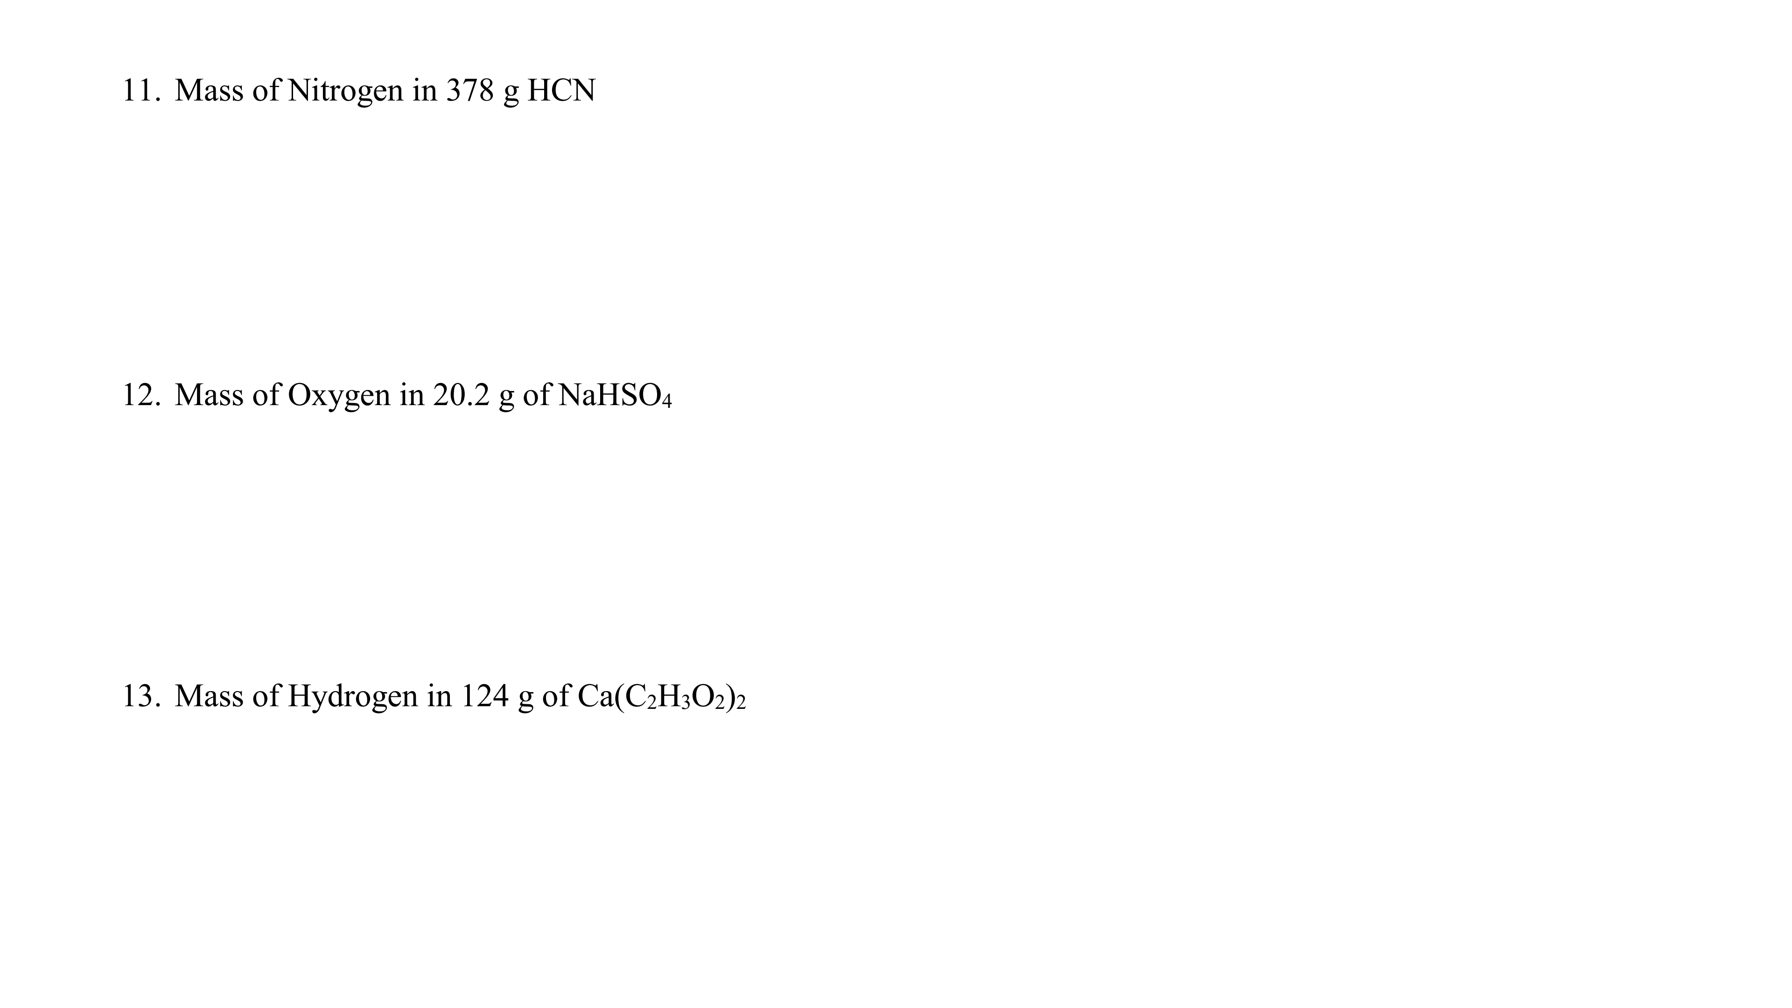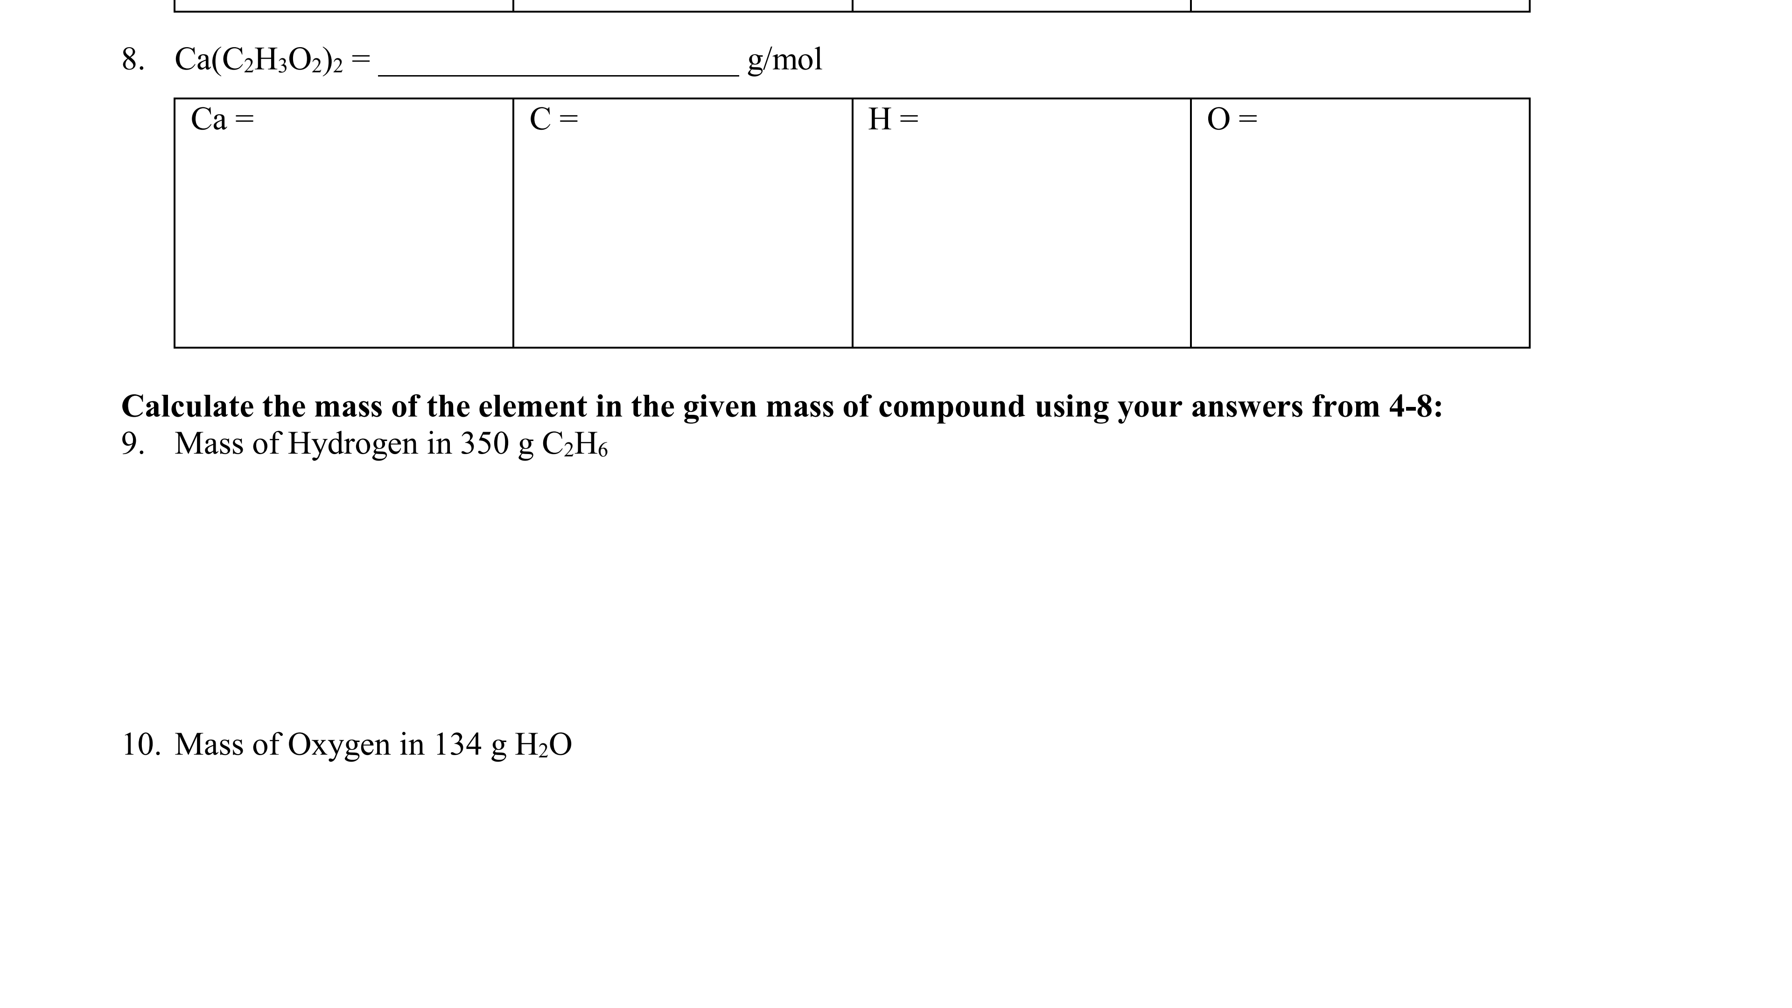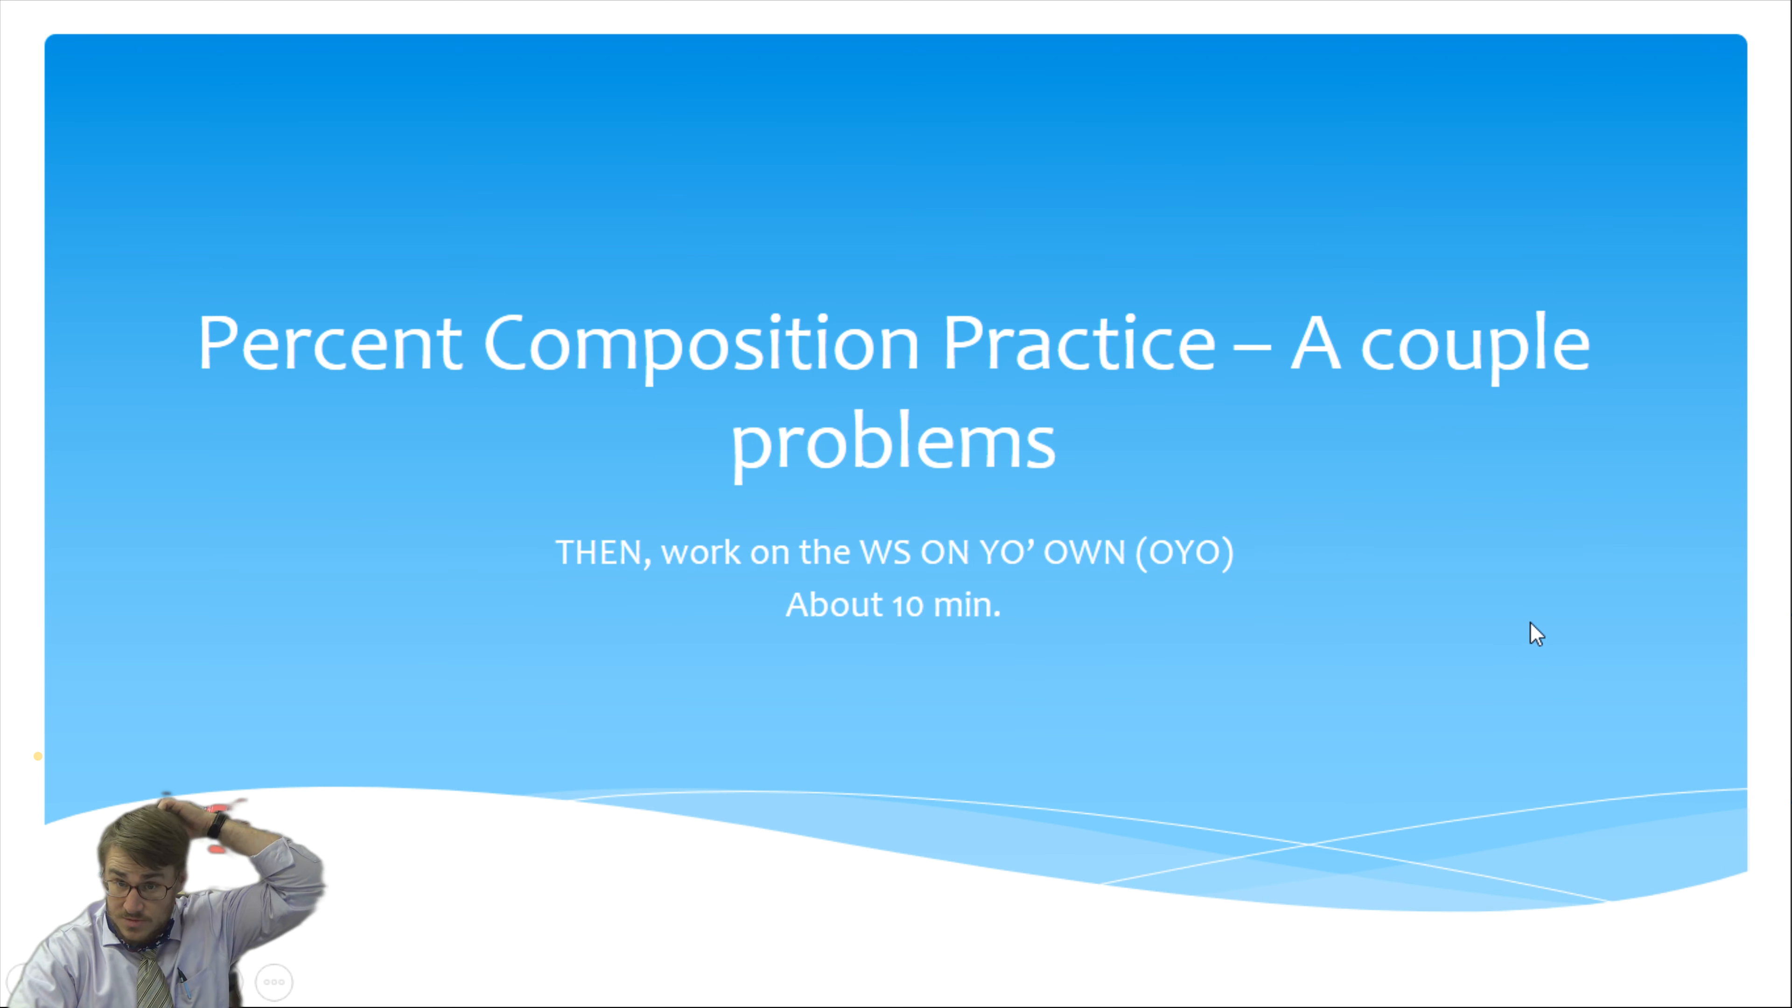And then that would be my 70 grams. So you'd say 70 G of H would be the answer. And you use your percents all the way through. Now one common mistake here is that on number 13, the hydrogen percentage you get from number 8 ends up being like a single digit percent, 3.8%. And students like to say, okay, 3.8% is .38 as a decimal. Incorrect. .38 is 38%. So you want to say 3.8% needs to be .038. That's the decimal for 3.8%. So make sure you are aware of that and you are careful with your percents.